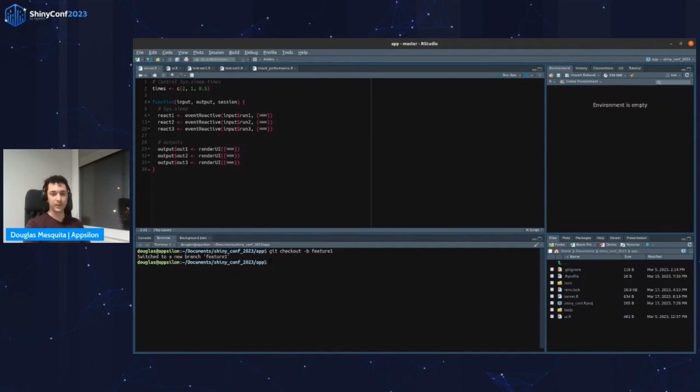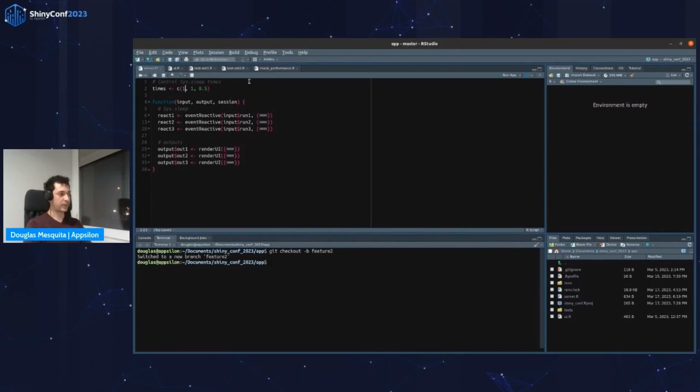Unfortunately, in real life, it's not like this, but yeah. So in this one, as it is a tutorial and an example, I can use this way. And now I will add this file that I just created. I will commit the message, and now we have the second version of our application. And I will still create a third version of the application called feature 2. And here I will do the same.